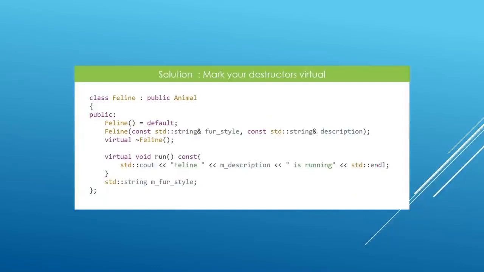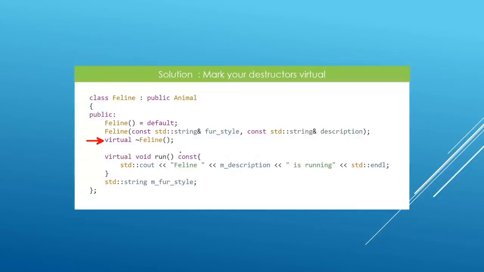And to solve it, we need the destructors to be called using polymorphism. And you can set that up by marking your destructors as virtual. If you do this, the compiler will know that if you are going through a base pointer to manage a derived object, when the time comes for the memory to be released and you release the memory through a base pointer, the compiler is going to call the most specific destructor it can find. And this is going to solve our problem.